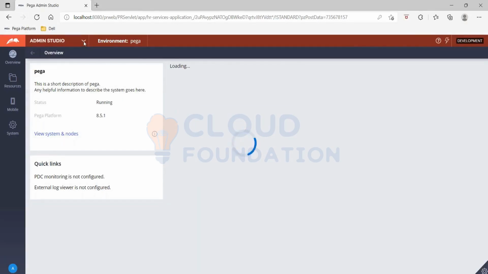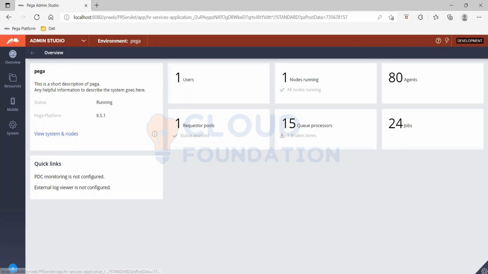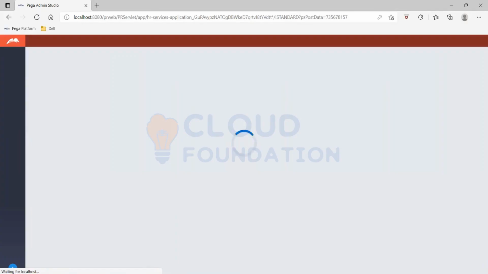In a similar way, you also have a hierarchy for the UI aspects. Let me go to the Dev Studio. There is a step-by-step process in which I have to customize my portals. I cannot just randomly do it.